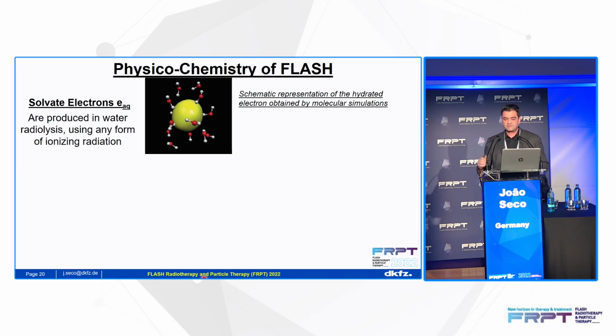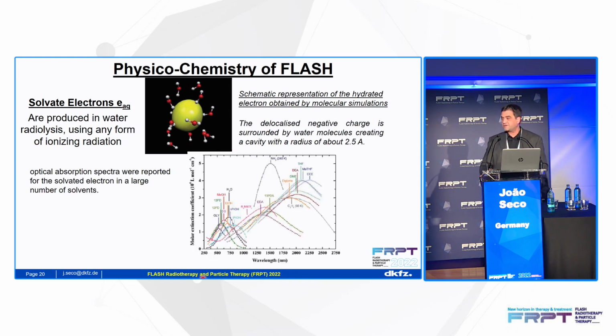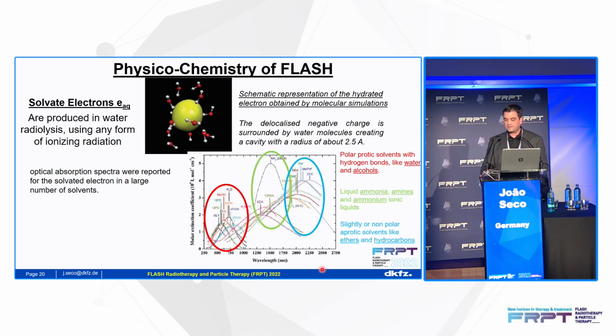So here's a schematic representation of the solvated electron. You have your solvated electron here in yellow, and it's usually attached to some solvent, which in this case is water. In reality, there can be a variety of solvents for the solvated electron. There can be the water version. Here you see water and alcohol, and you can also have different types of ammonia, amines, and you can also have even the hydrocarbons can work as solvents. So there's a variety of solvents. In the case of the body, the most important is, of course, the water, which is this one here.